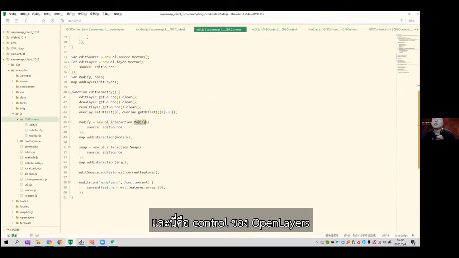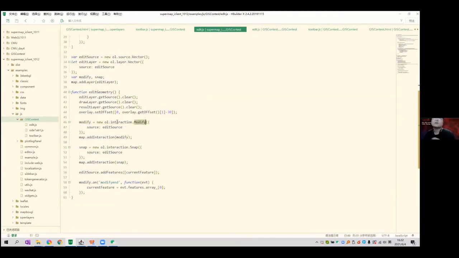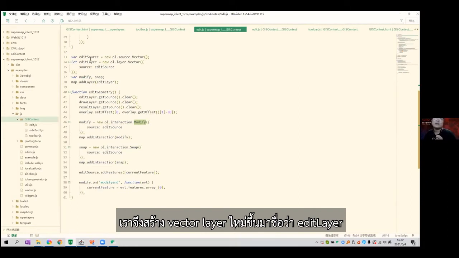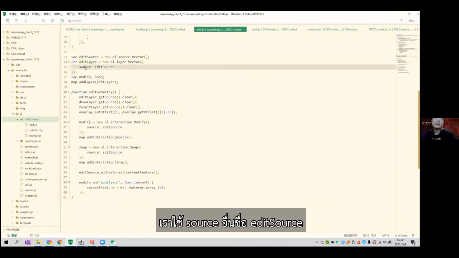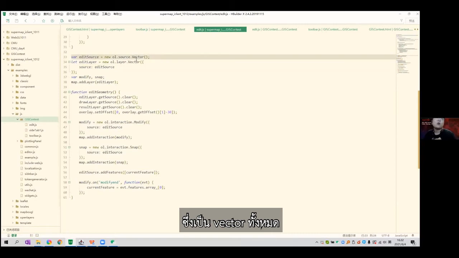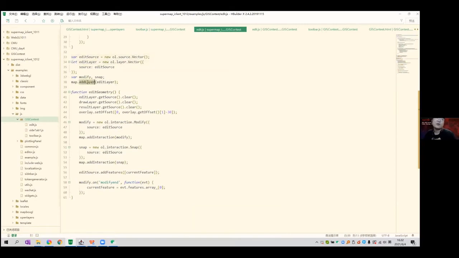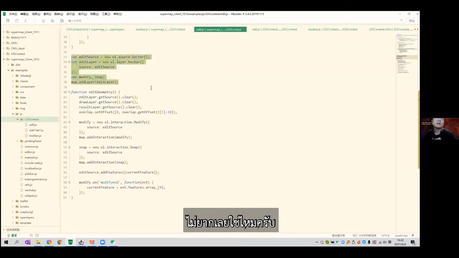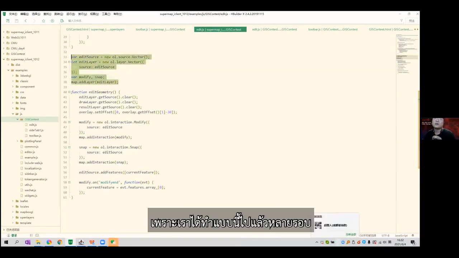In order to use another style for it, we need to define a new vector layer, named edit layer, and another source, the edit source, and they are all vector. And then we add this layer to the map. So it's not hard to understand, right? Because we already achieved it a lot of times.